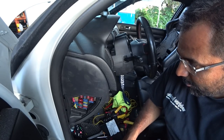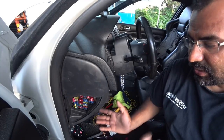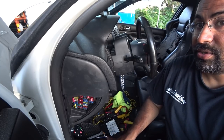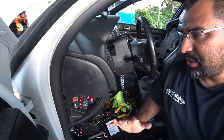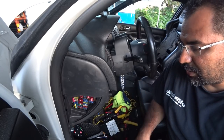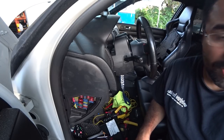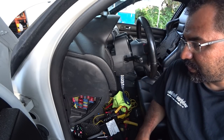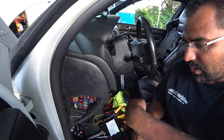For the O2 sensor, they recommend mounting it two feet away from the turbocharger or right after the collector. Since I don't have a spot right after the turbocharger — my car's main wideband is already plugged into that port, which is more important than a secondary wideband — I mounted it further down. The percentages or air fuel readings will be slightly off but it's better than having no visual representation of air fuel ratio. So that's done. Now I'm going to show you how we routed the cabling for the AFR so you can see that.